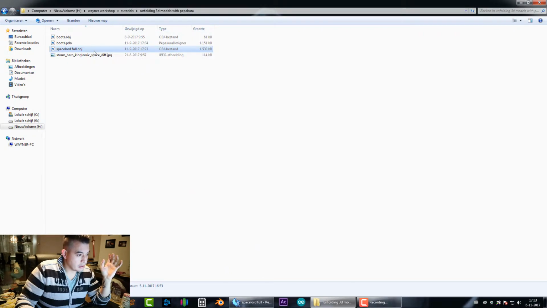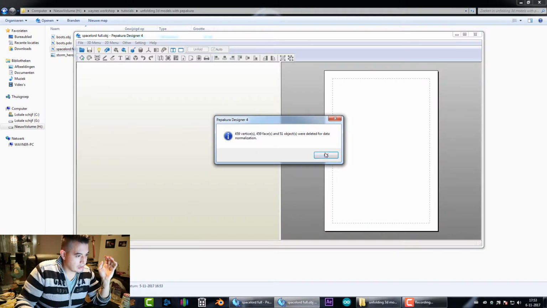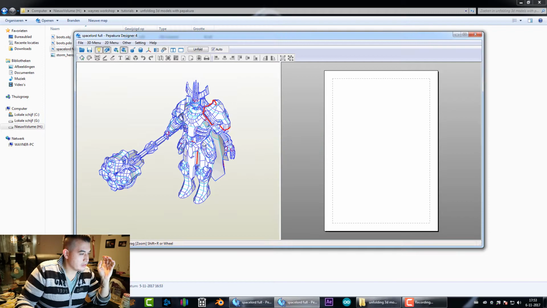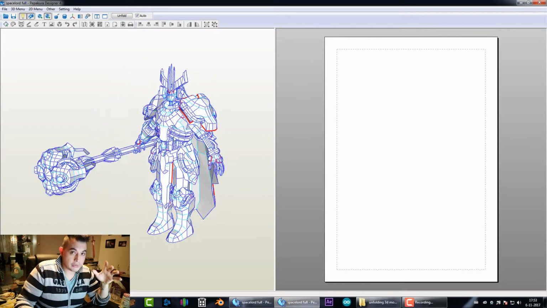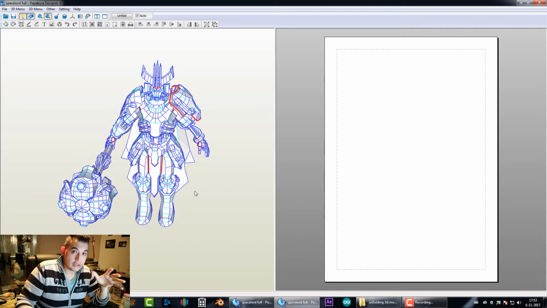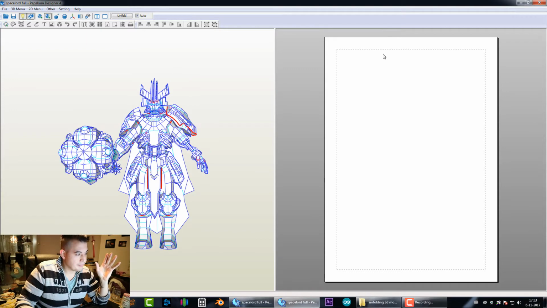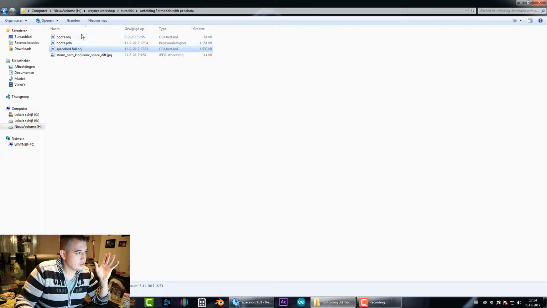So you got your model extracted out of the game, and for me that is the Space Lord Lyric full model, and that looks like this right here. Make a full screen like this. Now I showed you last week how we could separate certain parts off the main model, like we did in last week's video. We split the gun from the rest of Anna's model. And for this tutorial, I already separated his boot from the rest of his body, and that is right here.